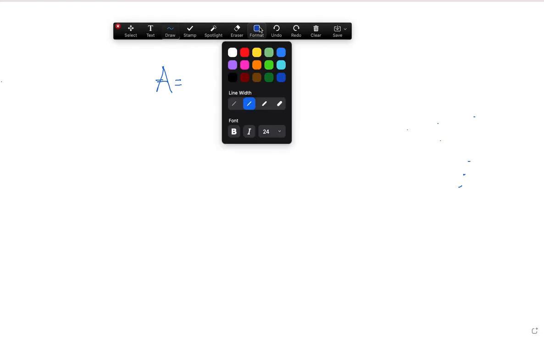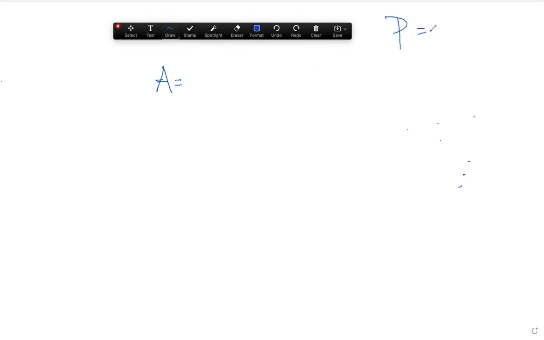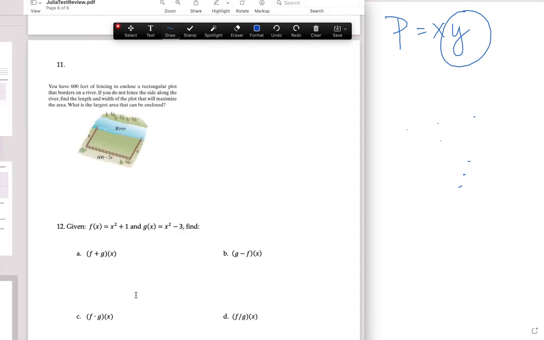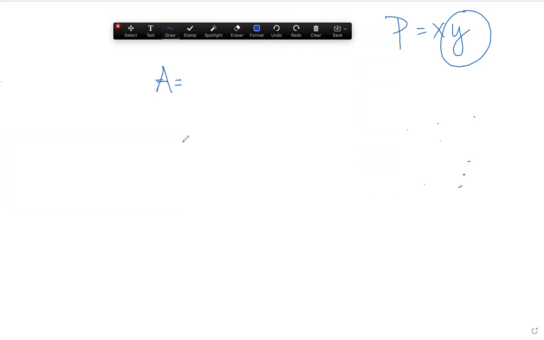So, but I'll do this one real quick. It's because we've already done a question similar to it. It's just like a longer word problem. So all it is, it's just like the P question, only there it was product. This time it's area. And like in the P question, we had another equation that allowed us to get rid of y. But here they didn't use x and y. They used stuff that has x's in it in both cases. So all you have to do is just do x times 600 minus 2x.